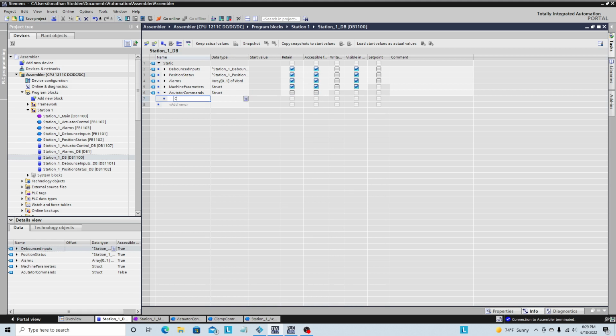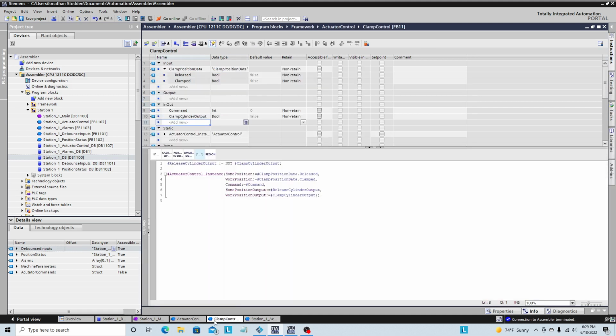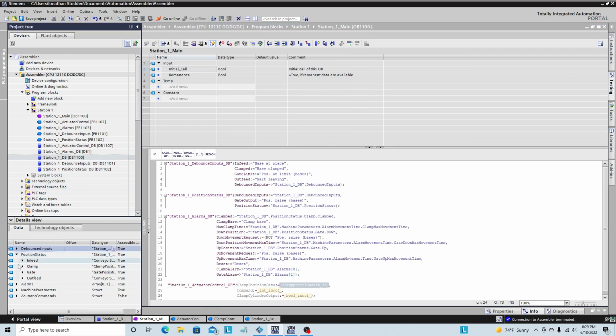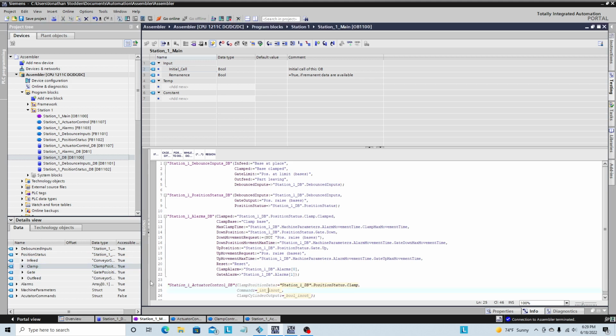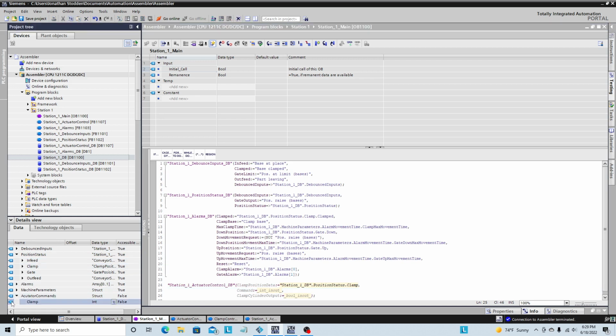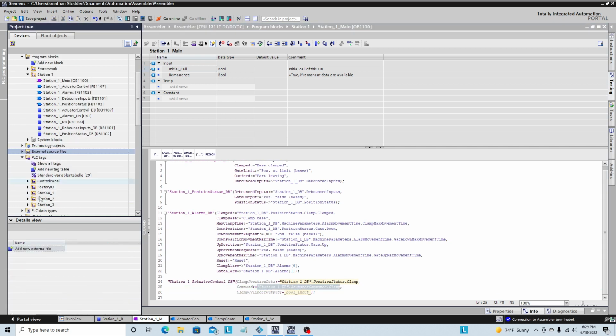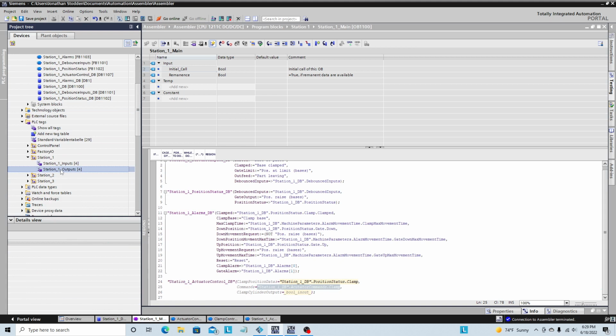Okay, and then we have our clamp, and that's data type int. And then we have clamp position data, which remember our position status, clamp, we can push that into there. Our command, we can push that into there, and our output, station 1 outputs, clamp base.